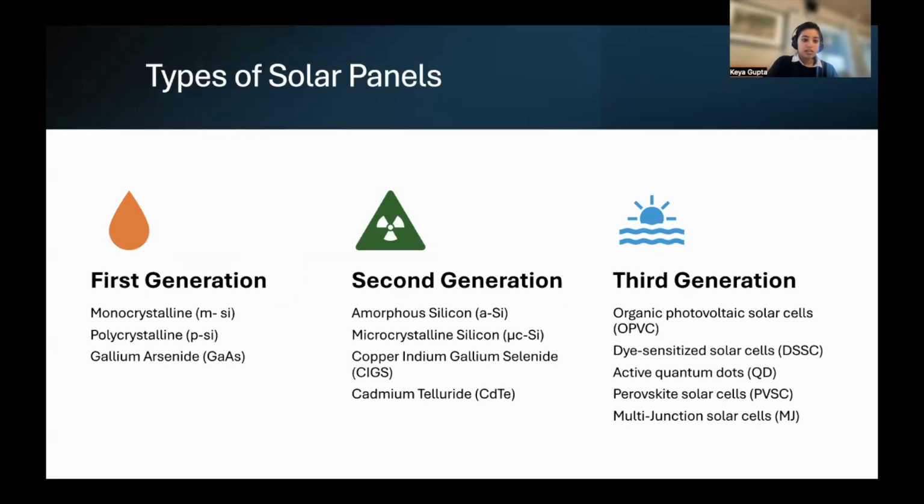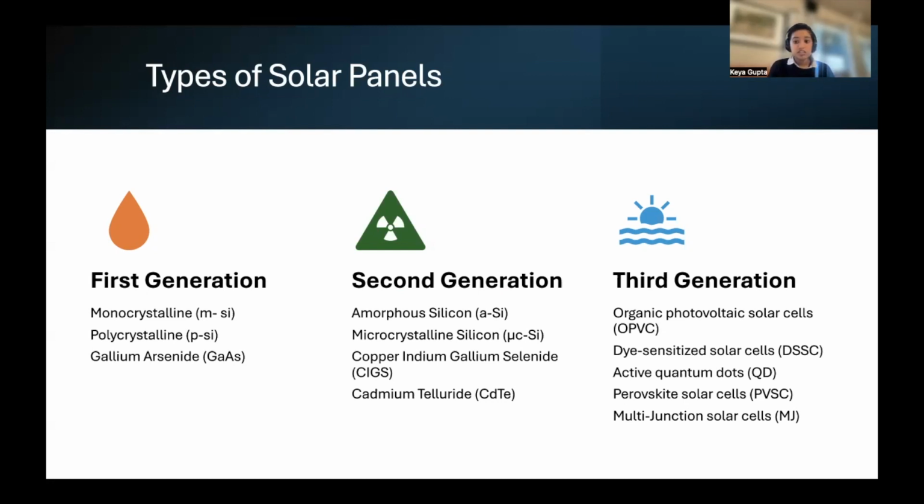So there are mainly 3 different types of solar panels. There's the first generation of solar panels, which is the oldest generation. These are crystalline, these are older, they're much more standard in the industry, they're very expensive, and they're very reliable. You have second generation solar panels. They're cheaper than the first generation, but they're less efficient, but they're still pretty well developed.